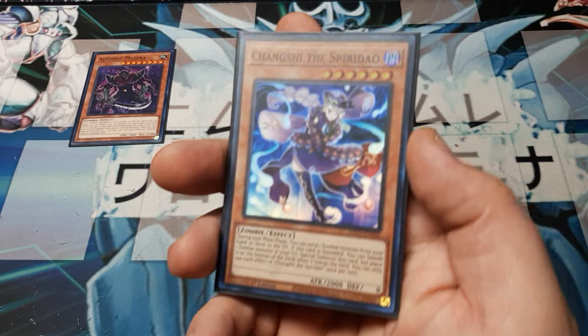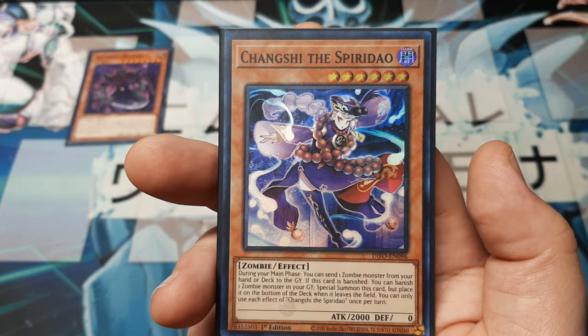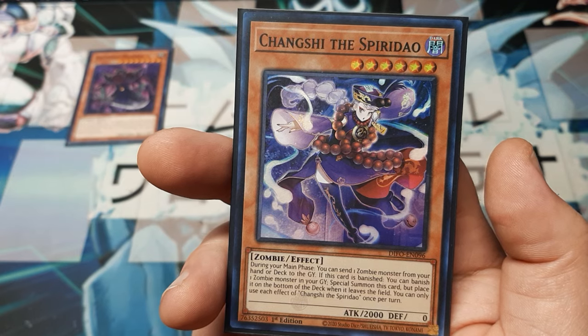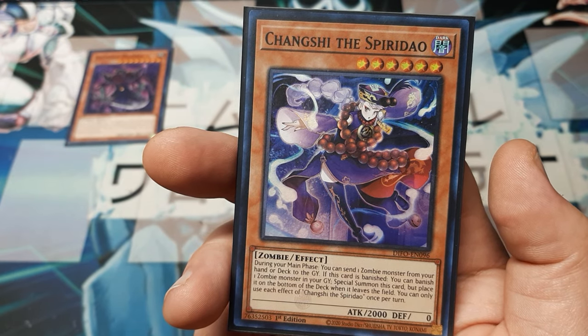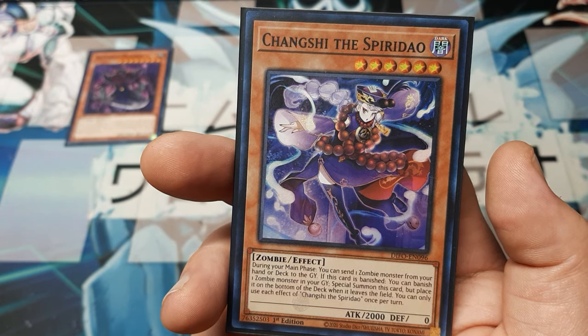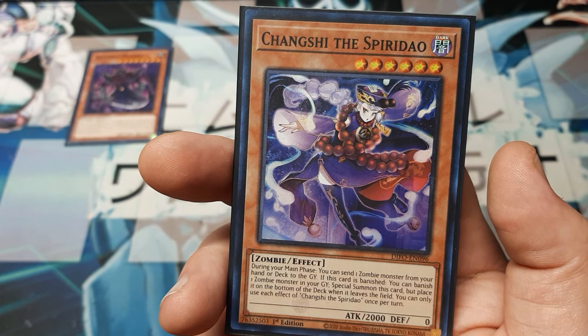Number 2, we're going to use Changshi the Spiridao. Now, this over another really cool zombie, a little 6-star here. During the main phase, you can send one zombie from your hand or deck to the graveyard, which is great. This is Gozuki. This is extra foolish burials. This is everything we want.